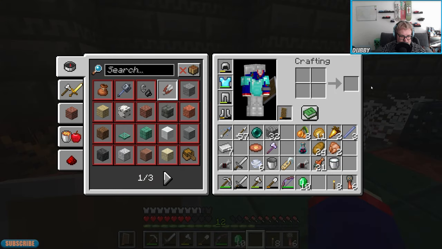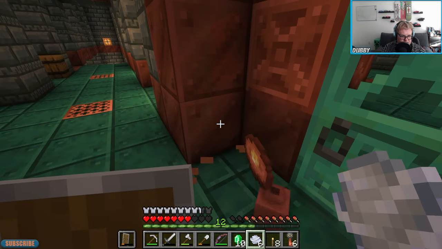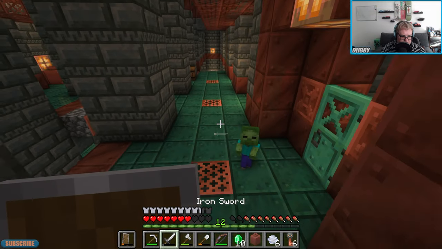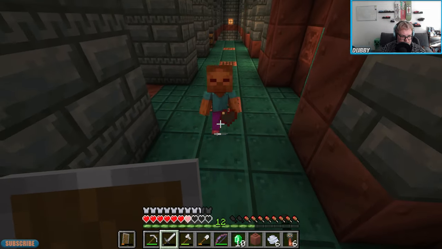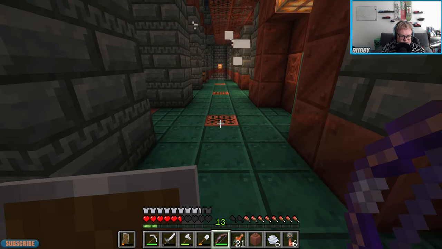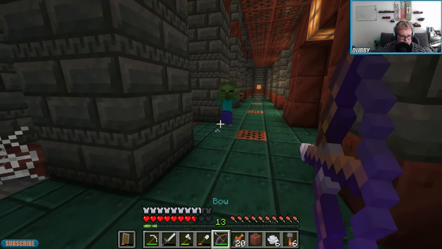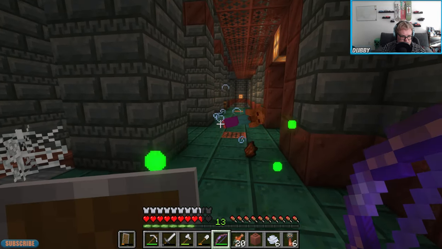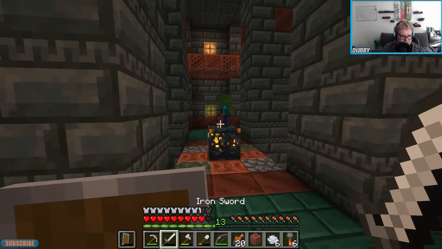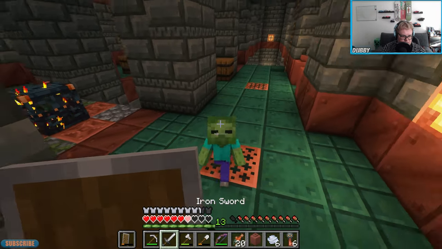Crap. That's not terrible. Can I use these? I can use these, right? Yeah. Another thing. Hey! Get out of here. Oh, I need food. Hey. Okay, I'll have to watch that. Hey! Uh-oh.